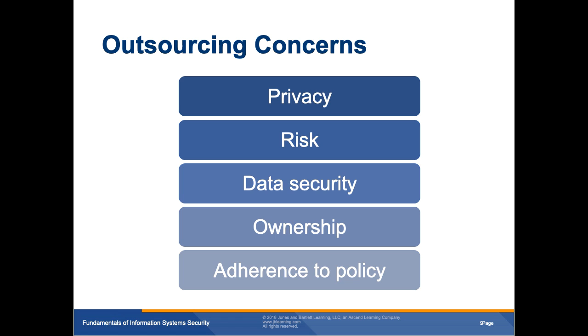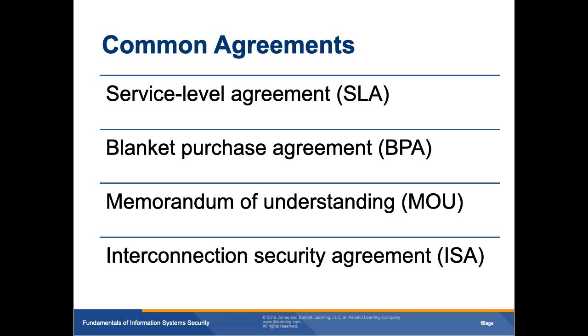And then ownership, right? Who owns the data, the infrastructure, and the media? Who's responsible for each component? And then adherence to the policy. Who's responsible for enforcing it? How does it get enforced? And how can you enforce the outsourced employees to adhere to the policy? Is that in the contract, or what's the avenue if some of the outsourced employees aren't adhering to the policy?